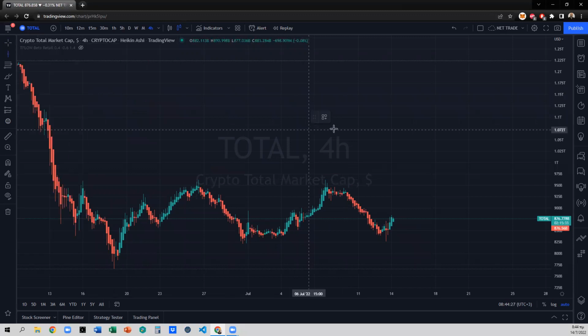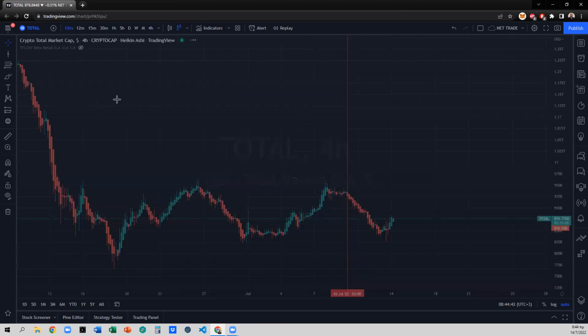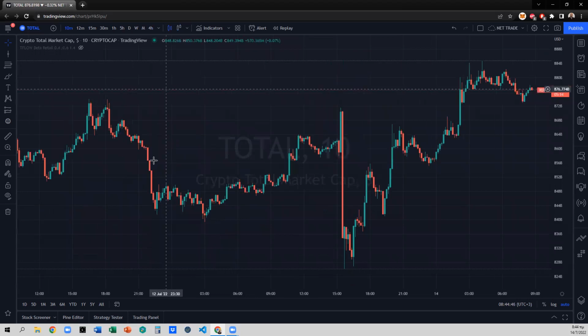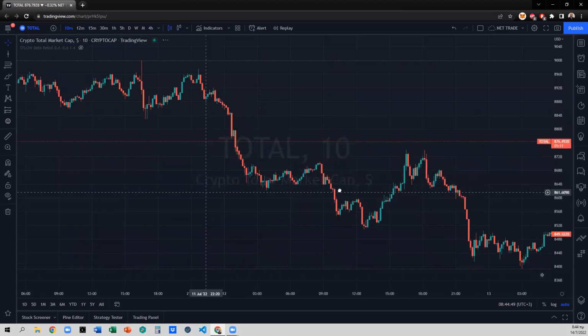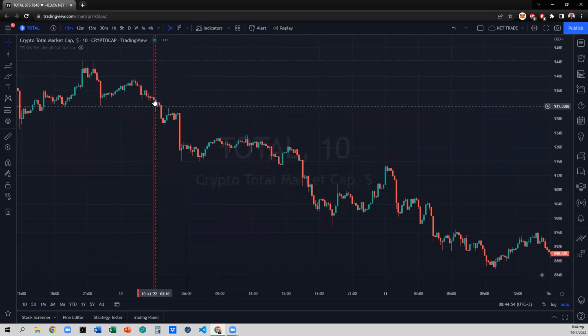So again, we're going to draw here a vertical line. We're going to color it red, so we can distinguish it from the green one. We lock this line and we move down to the 10-minute chart to see what we can do. So we turn off the Heikin Ashi candles and we are just going to look for our red line. Here is a red line, which means here on the 4-hour chart, we have the beginning of a downtrend.